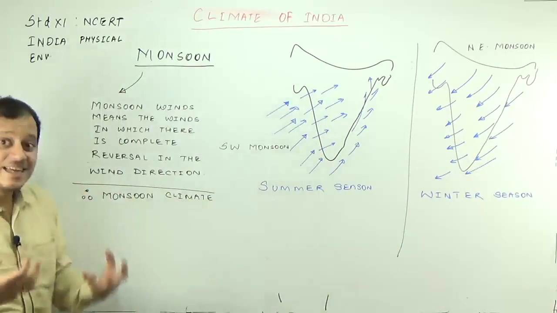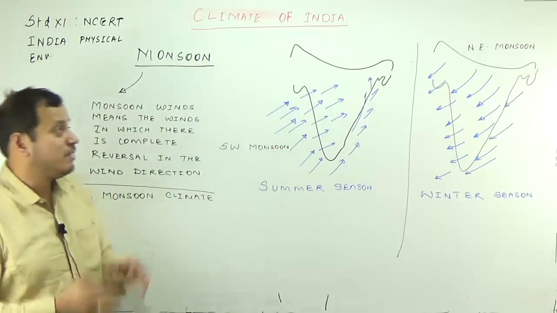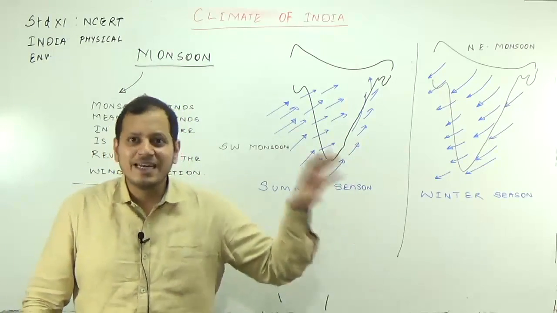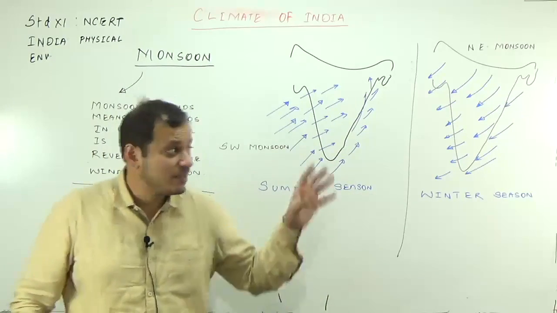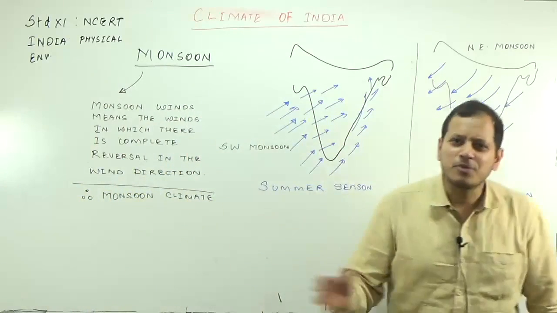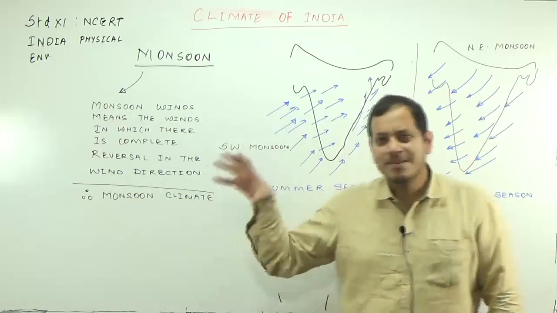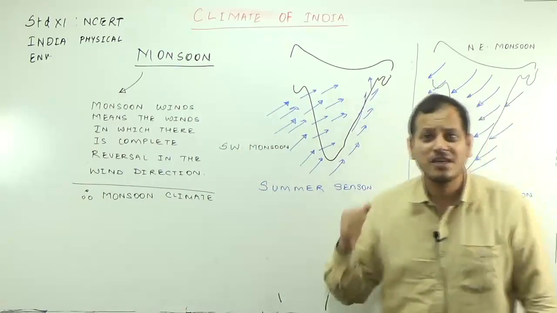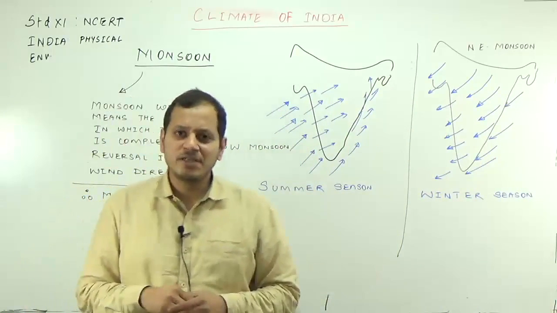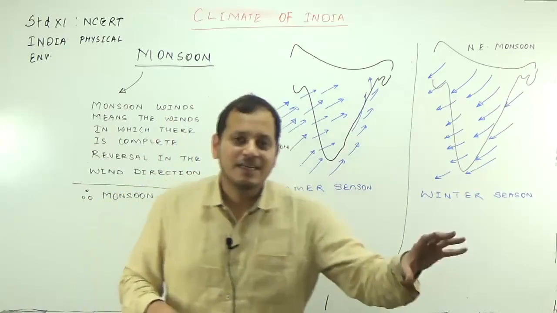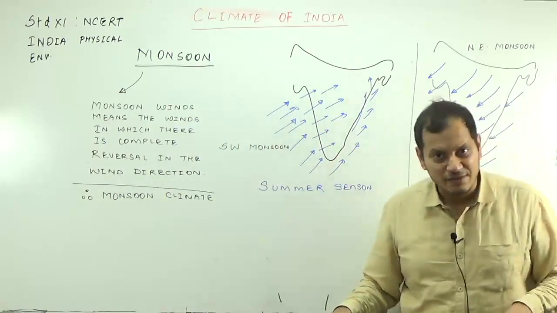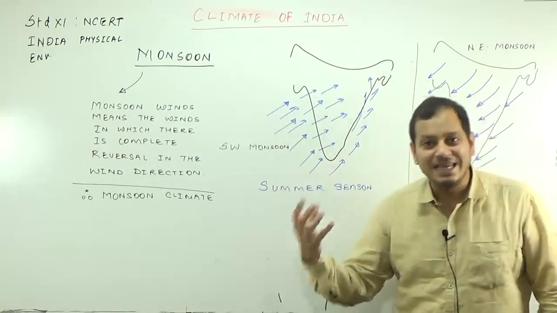But you can understand the importance of a monsoon type of climate by just having a glance at the kind of rainfall India gets. India gets more than 80% of its required rainfall in the 3 months of June, July, August. September onwards, the rainfall keeps on decreasing in India. It provides the maximum amount of rainfall. How is this rainfall? Is it even? Is it equally distributed at all the places in India? No. Even if the rainfall is concentrated in 3 months, some places get very, very high rainfall. Some places get very less rainfall.